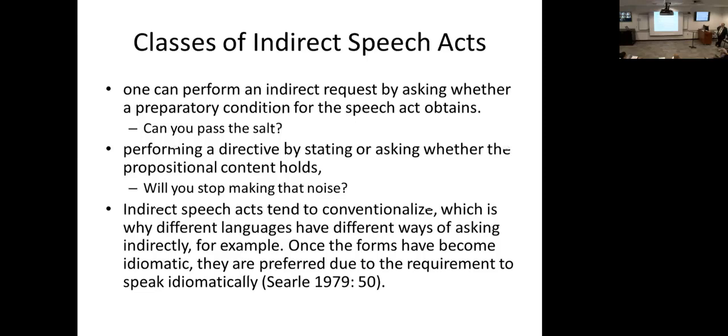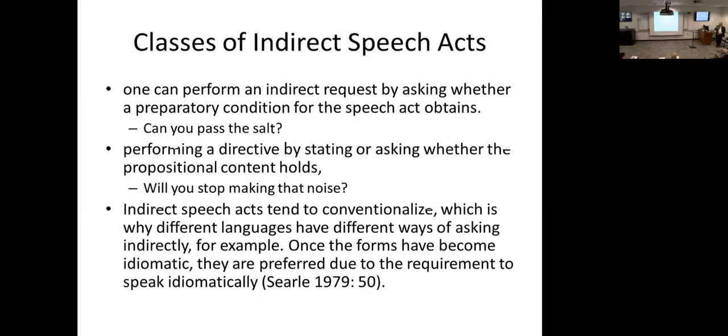This is one that I really hate, and I don't know whether it's because I'm British, but when people say, "Are you doing anything on Saturday?" I'm like, well, I don't know whether I want to tell you yes or no, because it depends what you're about to ask me to do. If you're about to ask me to look after your little kid and I don't want to, but if you're about to ask me to go to the movies and I do want to, then it's that preparatory condition. And when we start looking at SLA and TESOL, they often say preparatory conditions are good. And I'm like, well, not necessarily good. So they'll teach students to say, "Oh, what are you doing on Saturday?" And I'm like, no, don't say that.